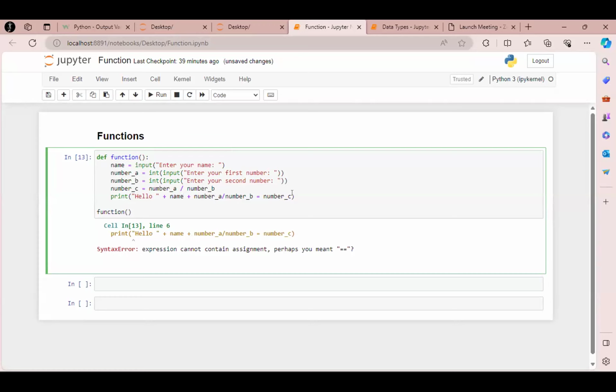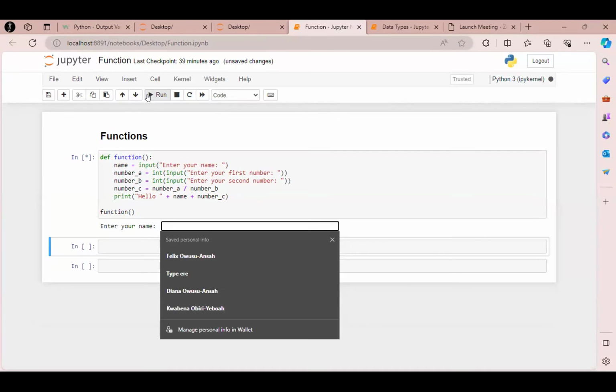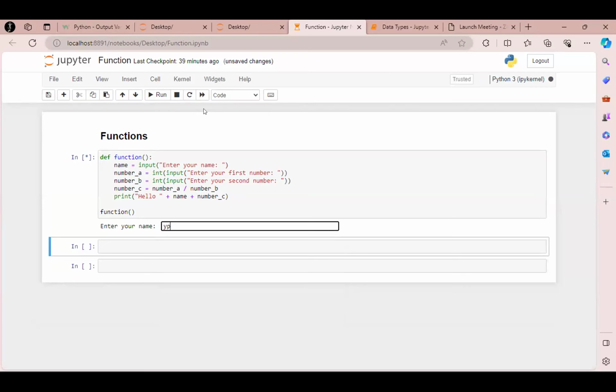Leave only number C. Remove the equal to. So all you're trying to do is have hello, name, and then number C. Run it. You should be good.